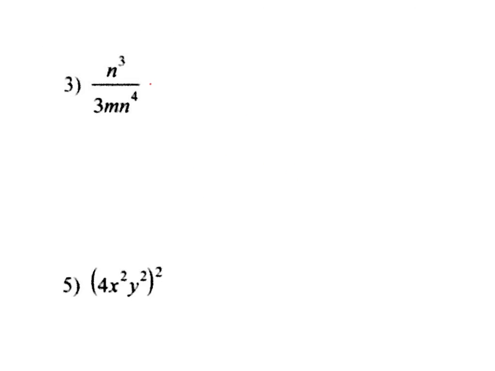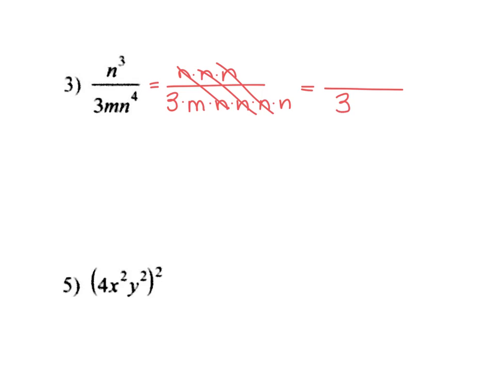All right, division works the same way, in that we need to expand if we aren't sure what to do. So I'm just going to go ahead and write out all my variables. And you should notice that I got some n's that cancel. Now the biggest thing is, if you start with a fraction, remember, if the information's on the bottom, you're still going to have a fraction. So I'm left with 3mn on the bottom.